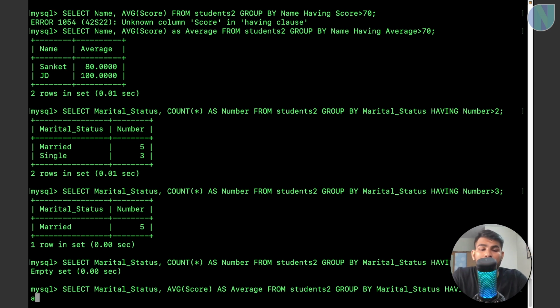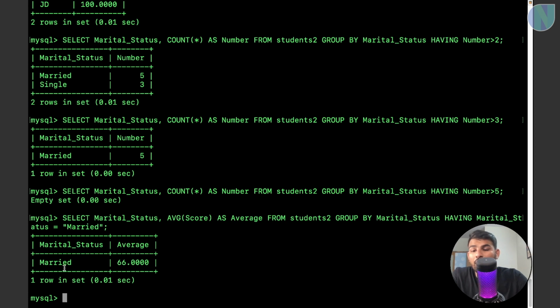So having marital status equal to, what should I write? Married. So I got the marital status married and the average score against it, right?